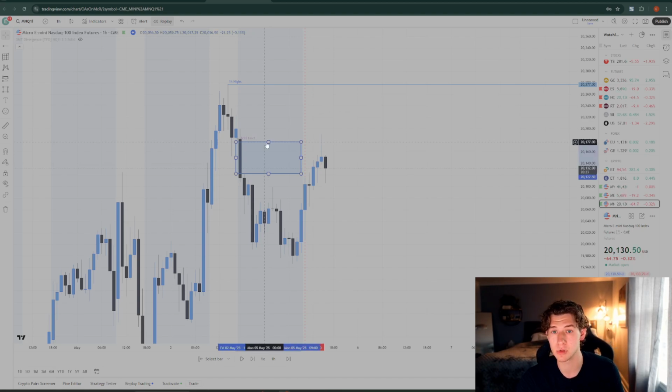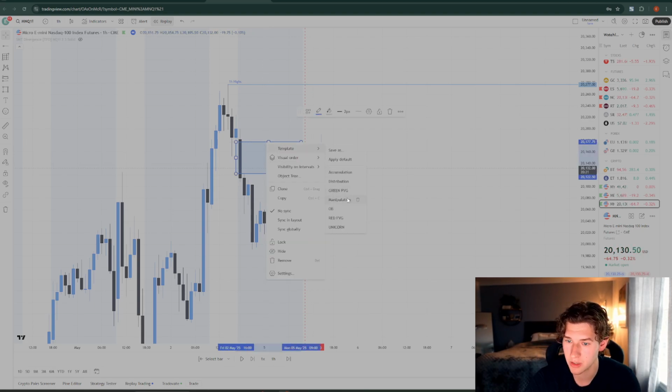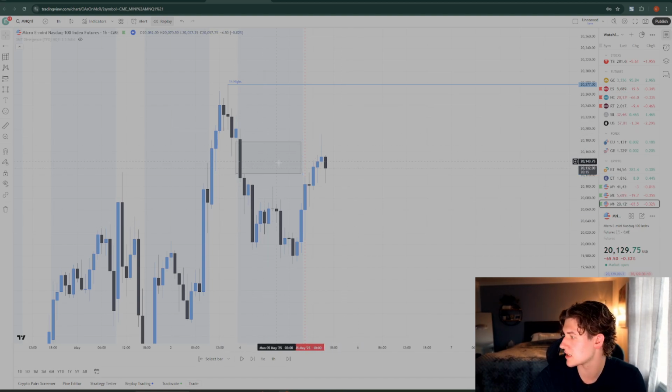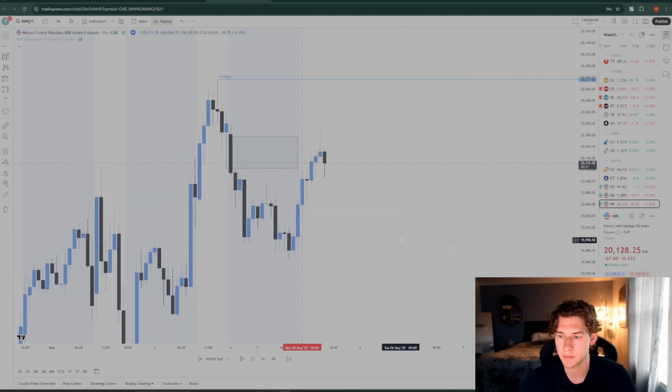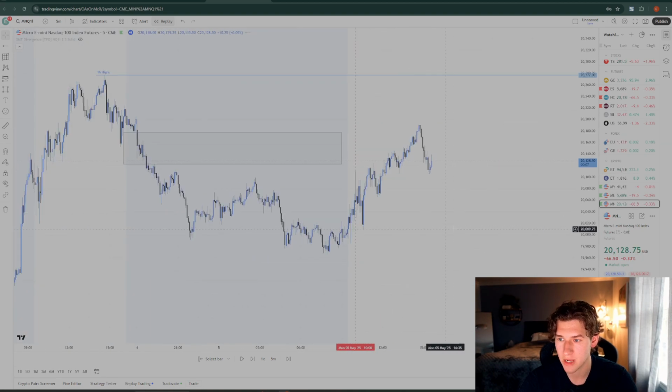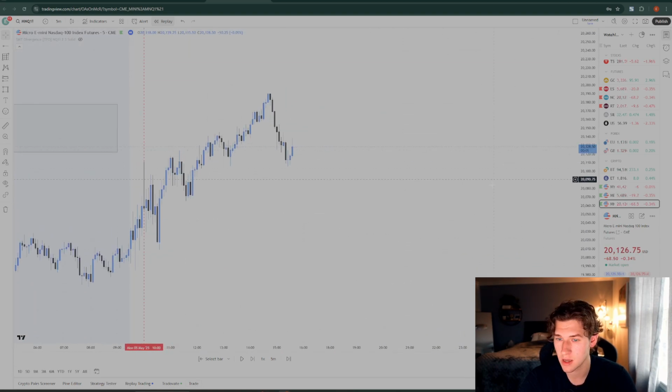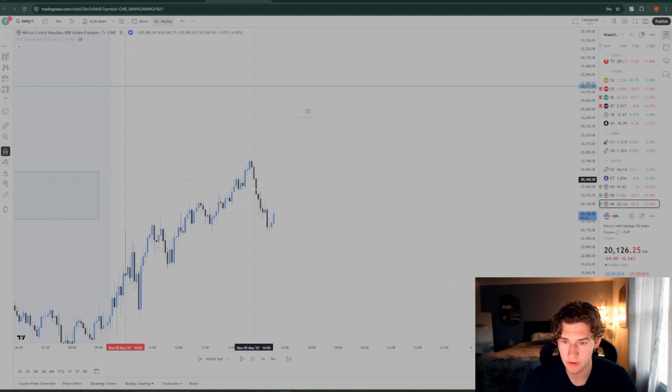My bearish fair value gaps aren't blue, they're gray. We go to template, go to red FVG, which I've already saved as a previous template. Click that, and now we have it saved here. It makes it a lot quicker to navigate the market when you're doing pre-market analysis, you're in some sort of range, or you're trying to find a trade. It's really easy to mark out fair value gaps like this. This is the biggest fair value gap here, so mark it out.